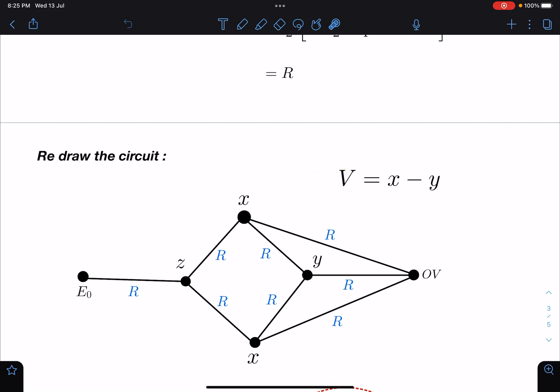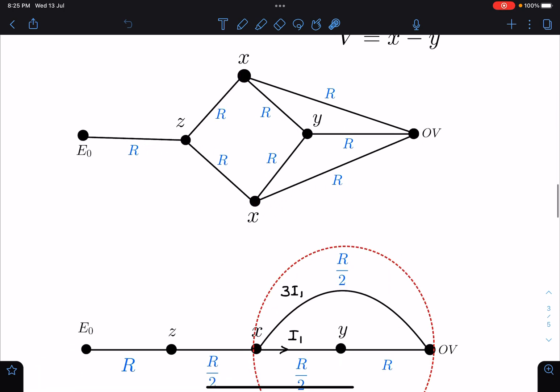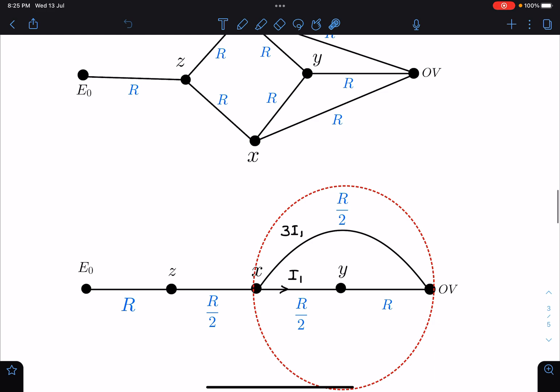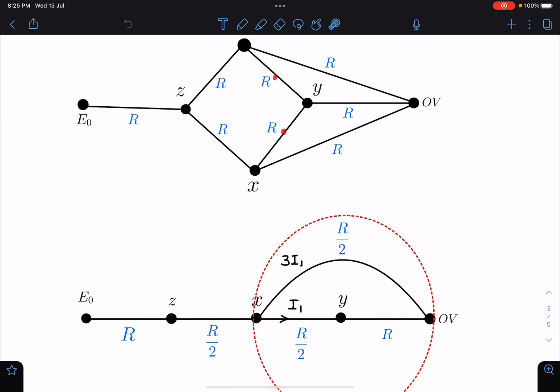So we can just fold this circuit. We can join this point here and you can see how beautifully this circuit will reduce. So this is one resistance R, R and R in parallel, so this will become R by 2 and this is node potential x. Similarly here these two will become R by 2, these two will become R by 2, so one is here x and y and another one is x and 0. So both are R by 2 and then this y and 0, this is R.